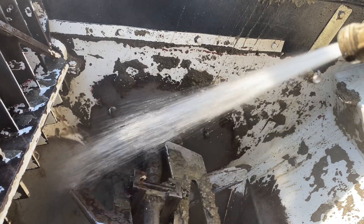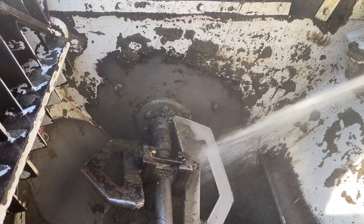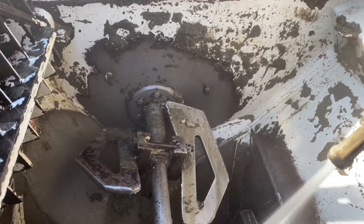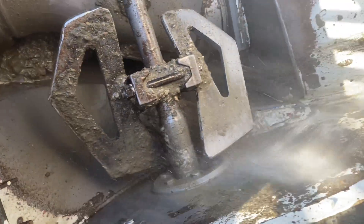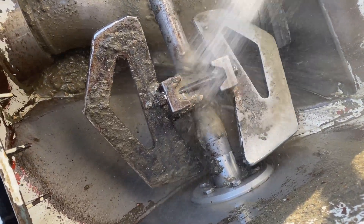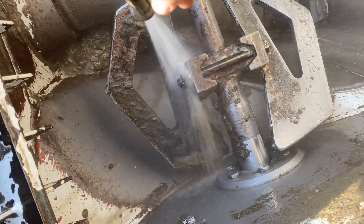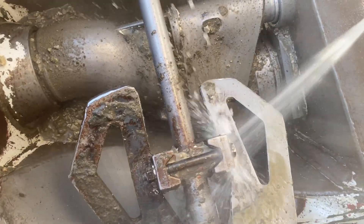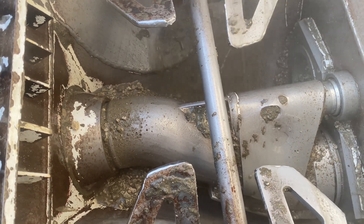Part 2 of cleaning out the hopper. We've got the grate cleaned. Now we're going to start cleaning off the auger and the harder to reach places on the inside of the pump. The most important thing is making sure everything gets cleaned off properly and out of the hard to reach areas, because it will start to build up on the bolts and around your auger and stuff like that.